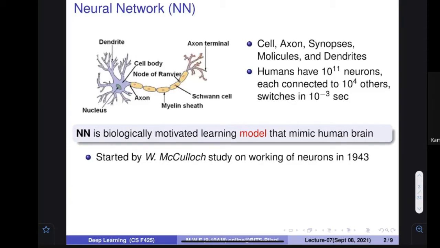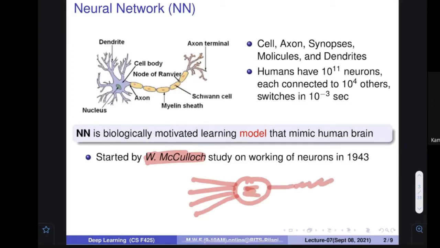So broadly, if you want to understand where it started, there was a study by McCulloch, and they tried to model how neurons actually work. They provided a kind of model where there are some inputs, they are connected, a sum is found, and then it gets activated. This first model, technically very similar to what we use these days, was given by McCulloch around 1943. It was long back.